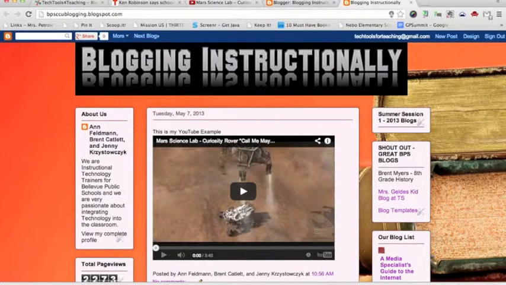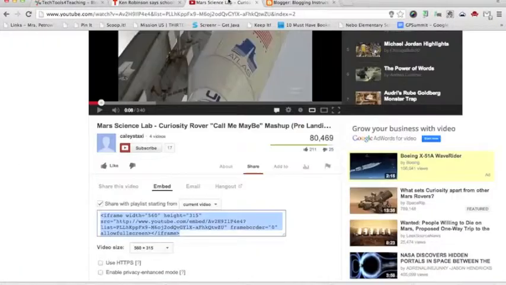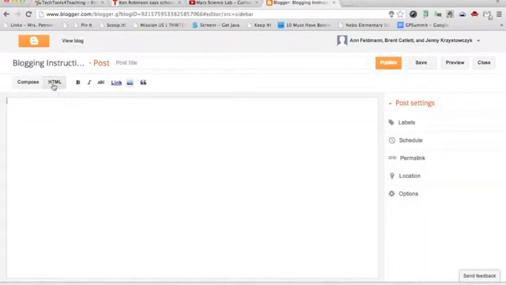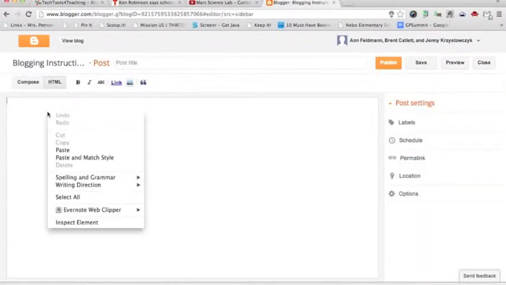So again, the method for that was going out here to YouTube, clicking on the word share, and then clicking to copy and paste the embed code. So click on it to highlight, then Command-C or right-click, copy, and then over to the blog, onto a new post, make sure you're on the HTML tab, and paste.